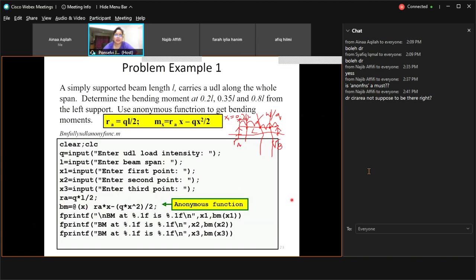This is one of the ways you can write the coding, but if you have other ways too, you can apply them. Not everyone has to follow these coding steps. Probably your own coding is simpler and shorter. You can also define x as a vector as in the earlier example. That's why I say this is one of the examples. You may have your own way to create coding for this problem, example 1.